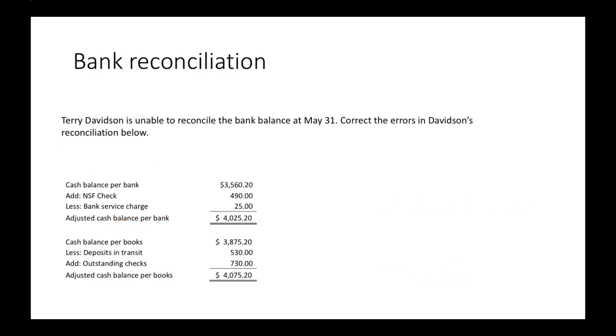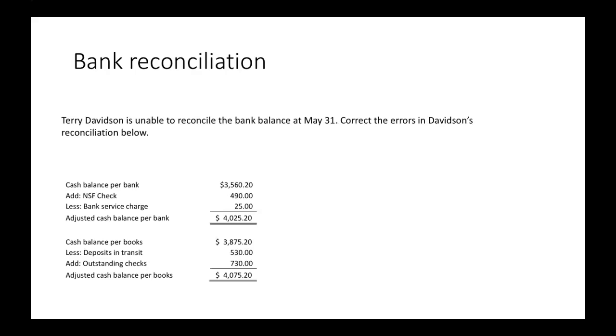Then chapter 8 rolled around, and we learned about bank reconciliation. So bank reconciliation is done so that the amount on your bank statement matches the amount in your ledger. Right? What we're doing is we're adjusting our cash balances to make up for either some errors or some time lags, right?